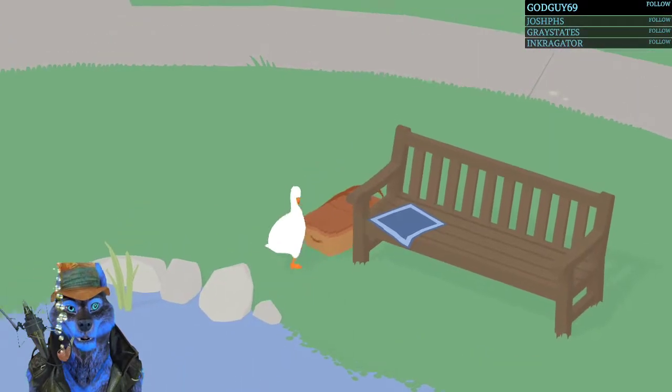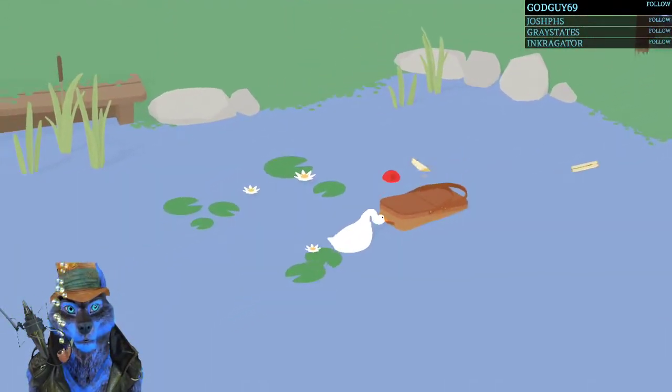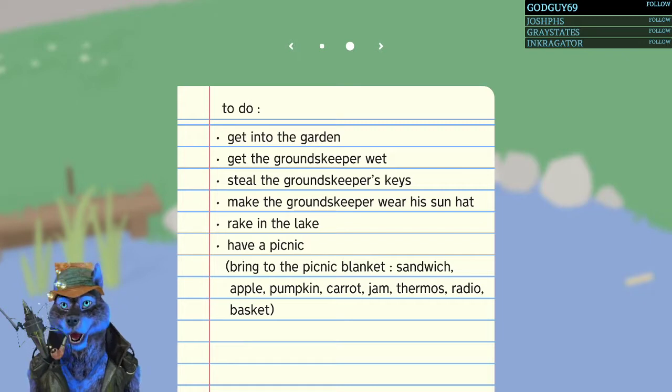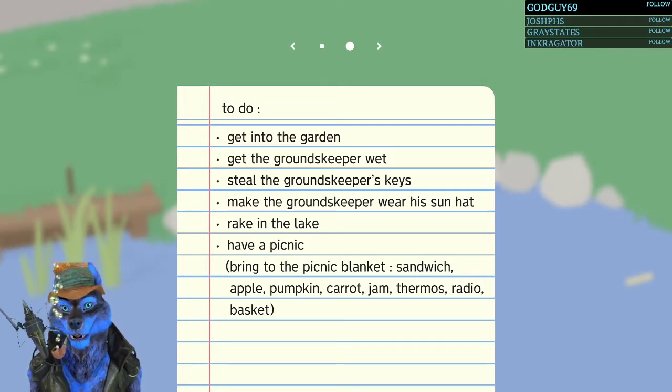There we go. We fed the ducks. We have a... Okay. We've got a to-do list now. Get into the garden. Get the groundskeeper wet. Steal the groundskeeper keys. Make the groundskeeper wear his sun hat. Rake in the lake.